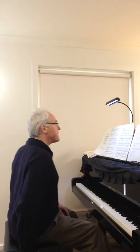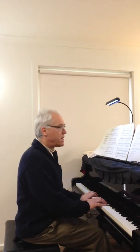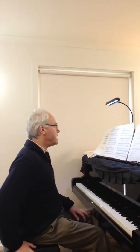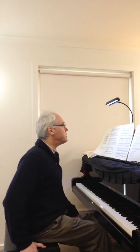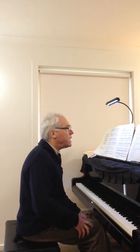The second movement of Clementi Sonata in C, opus 36, number 1. An andante movement in the key of F major. We will notice the new key signature with the B flat. So we'll need to orientate ourselves into F major and, of course, find out where this modulates to in this piece. We notice that this is now 3 in a bar, andante.